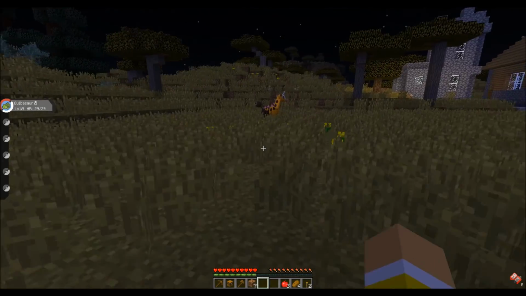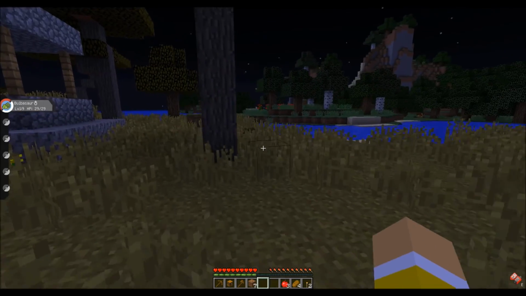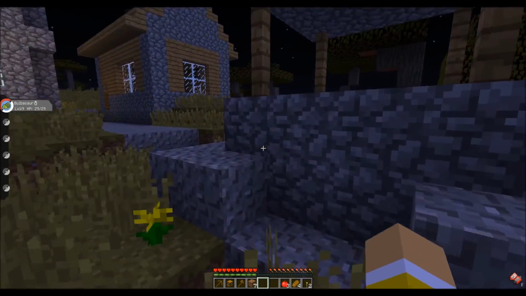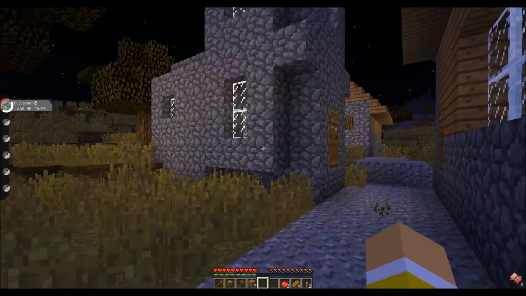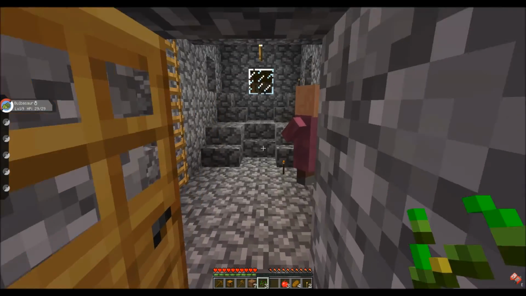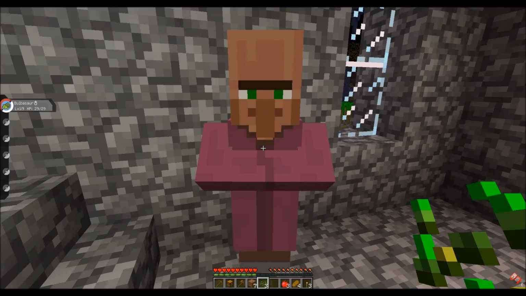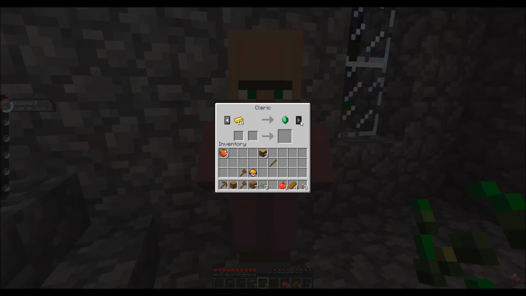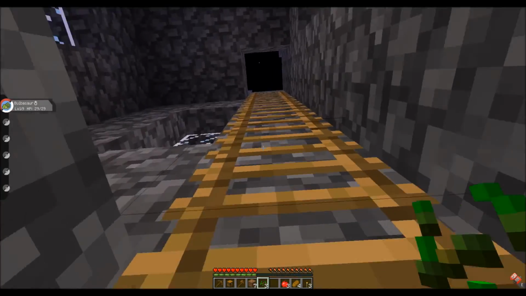I would need to find a cave and find some iron. But, could potentially order some seeds. Take these seeds. Oh, an extra torch. Let's see, what are you selling? Rotten flesh for an emerald. Or gold for an emerald. Yeah, maybe not.